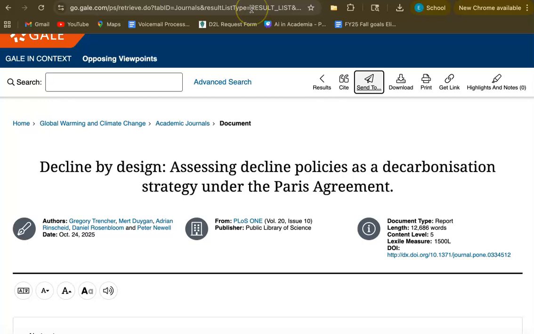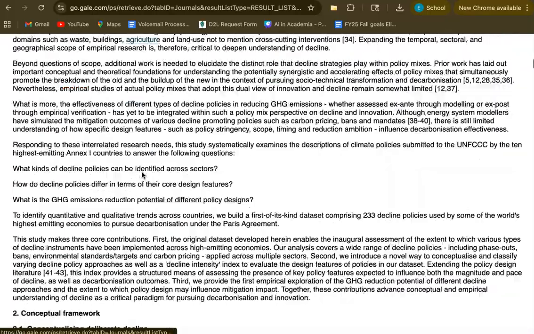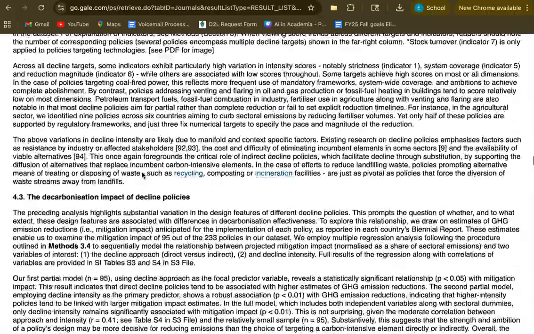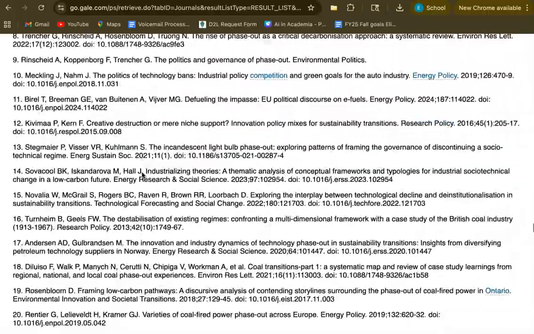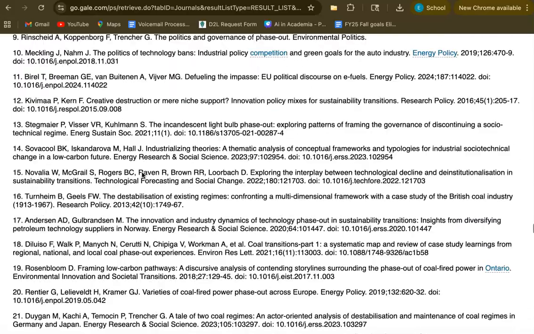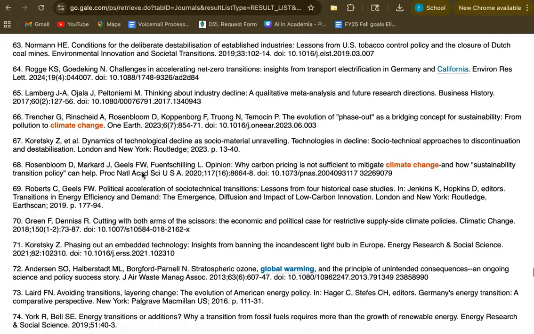So if you select the URL that's up in your browser, that is not going to take you back to the article. So if you want to get a link to this article, I would definitely click on Get a Link. All right. So note also that you can highlight, you'll note that there are different things like the coal industry and agriculture keywords inside the article that are also ways to access more information if you continue to want to search. And you'll note down at the bottom, all of the author's references are listed here. So you can mine that for further articles if you found something particularly useful.